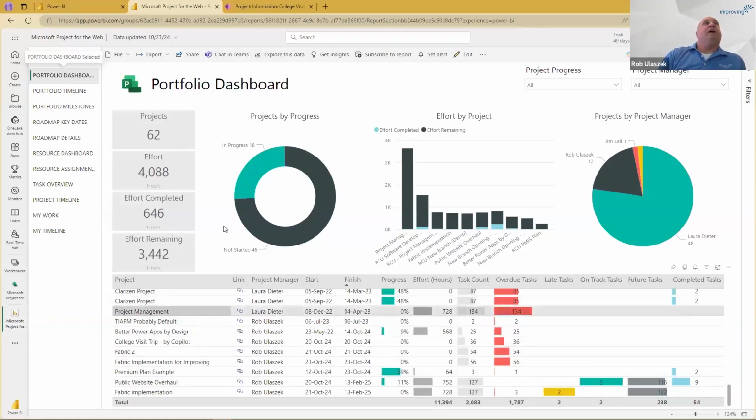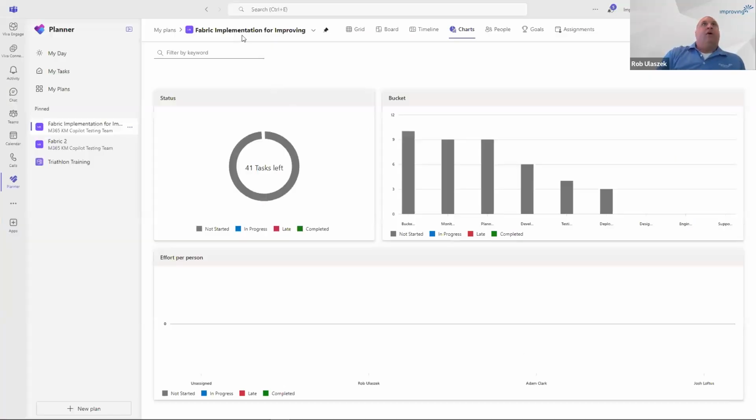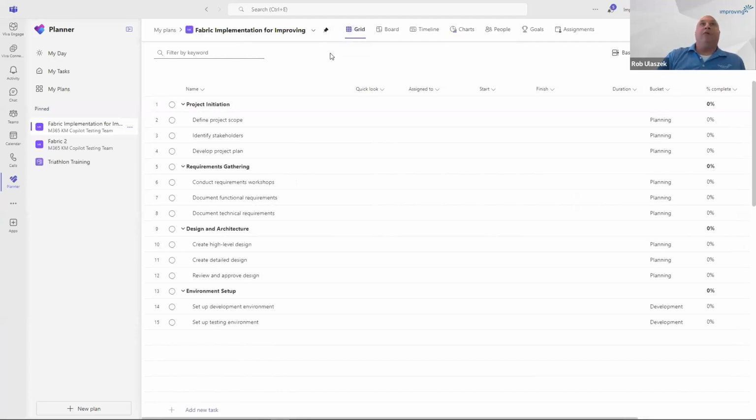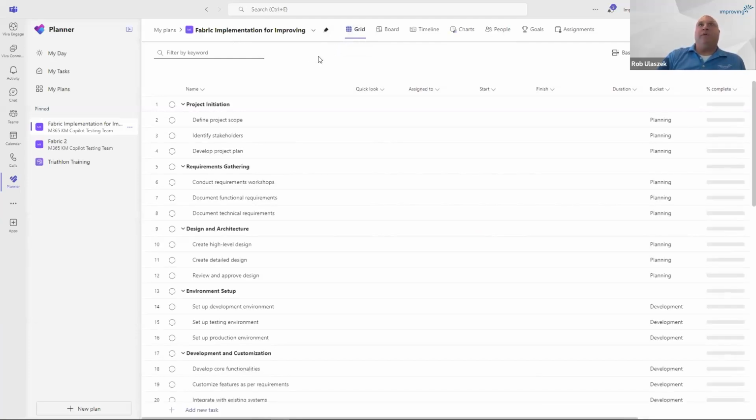All right. So the last thing I want to show is going back to Teams, where I can take my plan, and if I wanted to make my own templates, let's say we're doing a lot of Fabric implementations, I would make one that would be called the model, and from the model, I would pick copy plan. So that's our way to build off of our own templates if they're not going to give us the one straight out of the box. All right. With that, we're going to return to the presentation.